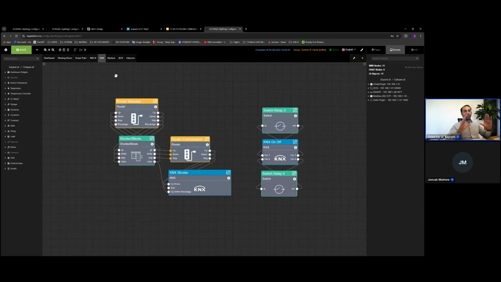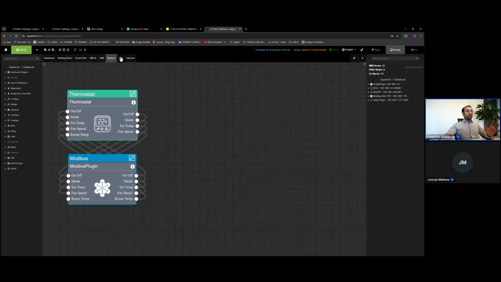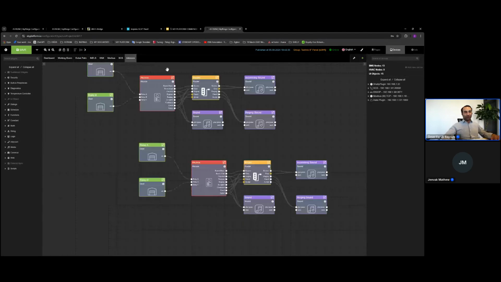As you can see, this is one device, and we set up 5 protocols: INAS, KNX, Modbus, SCS, intercom. We still have 2 ports. If you like, you can add your URV add-ons to port 1, and if you like, you can add, for example, ZigBee add-ons to the second one. So that might be possible, and all these protocols can be combined together, as you can see, and they can control each other as well.